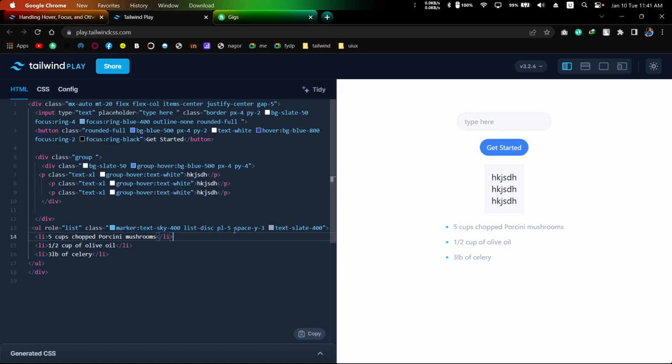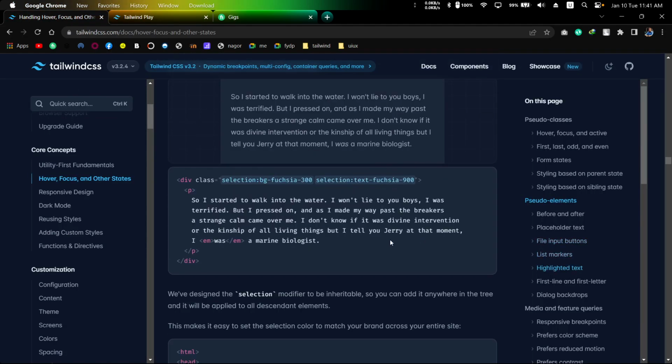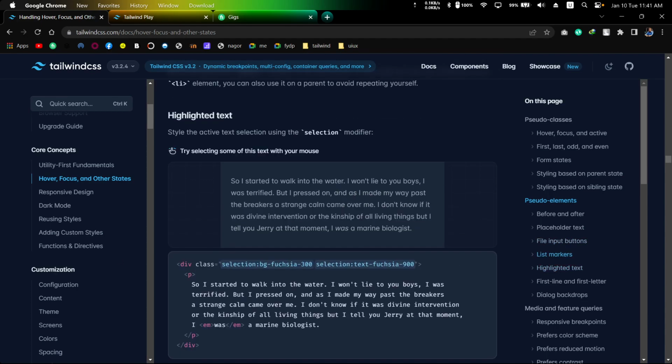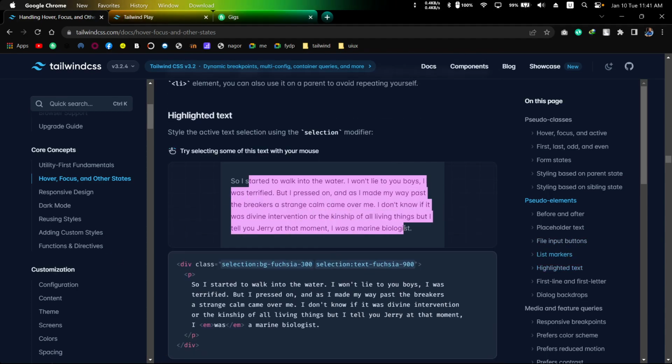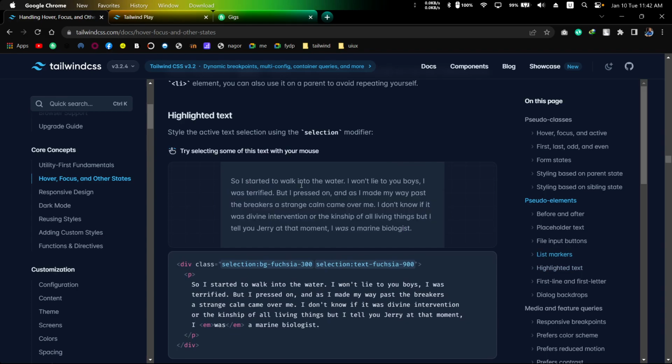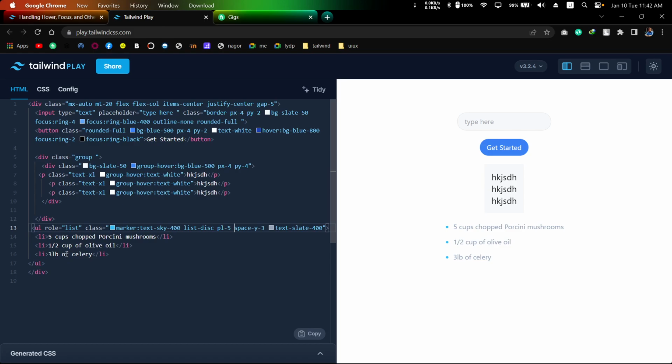Okay, so you can do the code like this way. You can also change the highlighted color to pink or fuchsia, whatever you want.